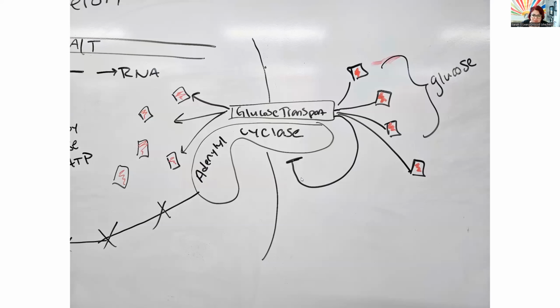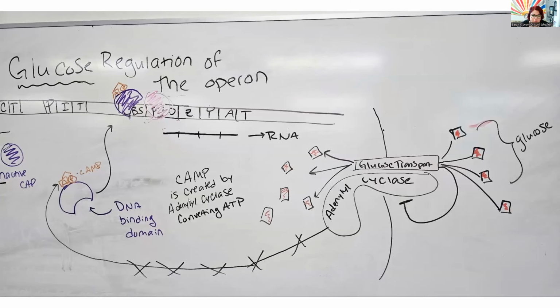Okay, so where does the glucose come in? Glucose, I have shown here, is these boxes with red inside of them. If glucose is in the environment outside the cell, it can go into the cell through a glucose transporter. This transporter is very similar to permease, but it's specific to glucose. The way that this transporter works, when it is active, it will inhibit or stop the function of adenylyl cyclase. And so if adenylyl cyclase can't function, then we're stopping the next parts of the process. So that means no cyclic AMP, which means no CAP binding to the CAP binding site.